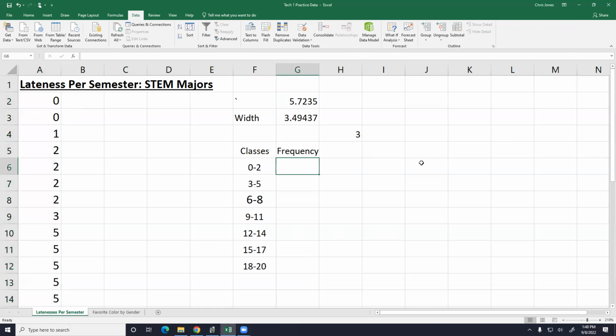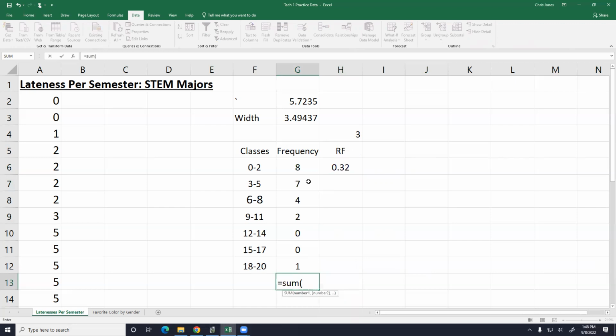I can't remember what we had, but I think it was something like 8, 7, 4, 2, 0, 0, 1, whatever it might be. And then for the relative frequency, you take whatever was in there and divide it by the sum. So you say equals sum, and that tells you how many observations we have. So this one's 22. Again, I just forgot what the numbers were.